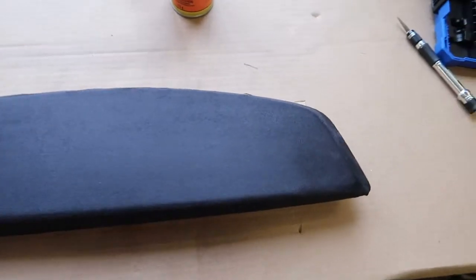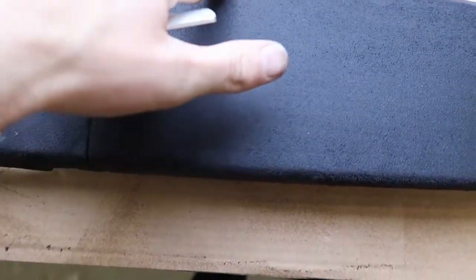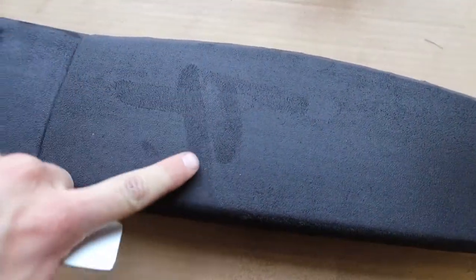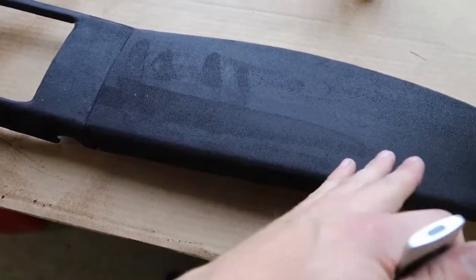So here's what we got. This is the first one I did. Doesn't look like it peeled back anywhere. It looks really good. This is kind of just the angle, because this is the material that changes whatever direction you pull it. So it's not going to look perfect all the time.